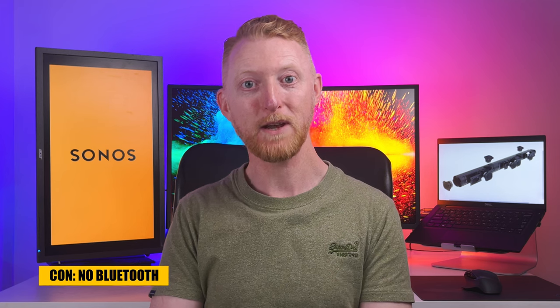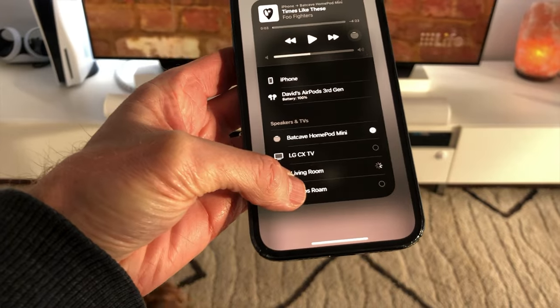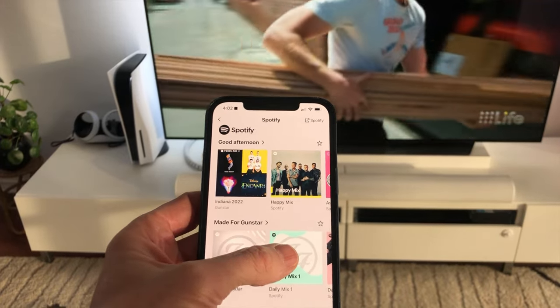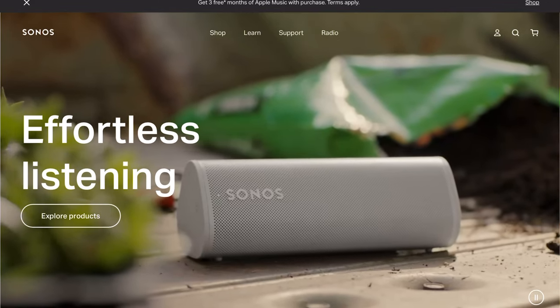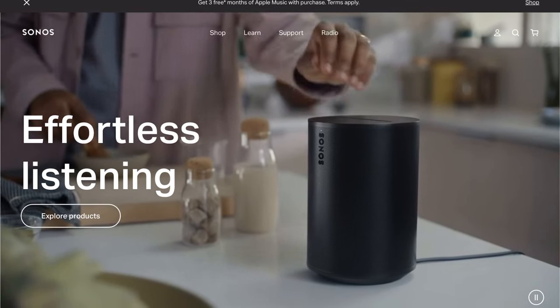I've also seen people complain about the lack of Bluetooth on the Sonos Arc — if you want to connect an Android phone to the Arc via Bluetooth to play music, you can't. I personally prefer not to use AirPlay anyway, so I don't really see this as a major drawback. Just use the Sonos app, which works great for all the streaming services out there. If you really want Bluetooth, you could pick up another Sonos Bluetooth speaker such as the Roam portable smart speaker, the Move, the new ERA 100 or the ERA 300. Connect to one of those via Bluetooth and from there you can group them all together on the Sonos app since they're all on the same Wi-Fi network.